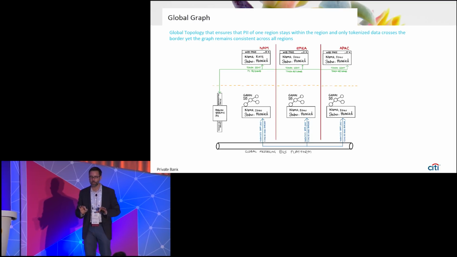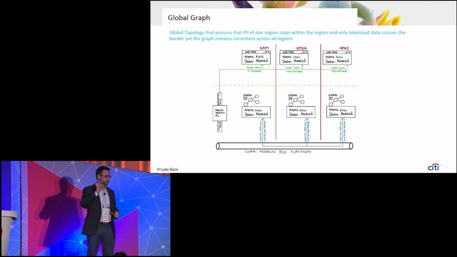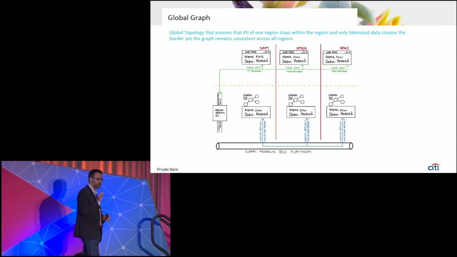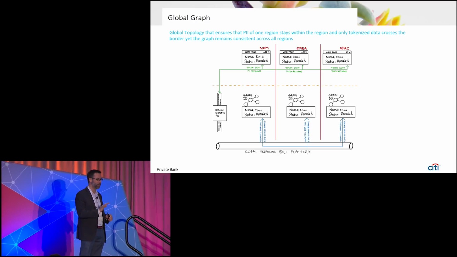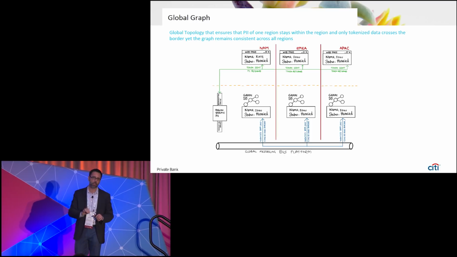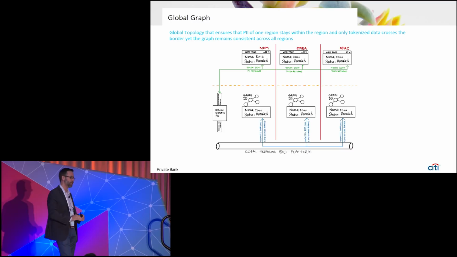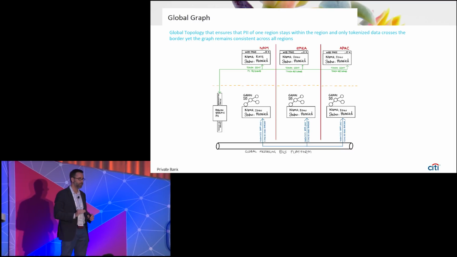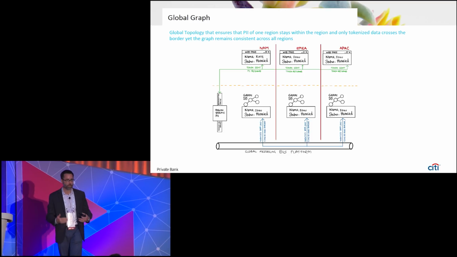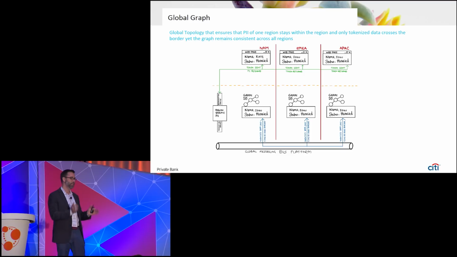The only reason that we can do that is because we are setting the bar at the highest point possible when satisfying things like personally identifiable information, PII, cross-border privacy regulations. We basically pick the most stringent of those regulations and set the bar there. And then we tokenize that information to make sure that it is non-identifying, which means that we can have a globally consistent graph. That's important because the balkanization of the information is highly complicated to maintain.